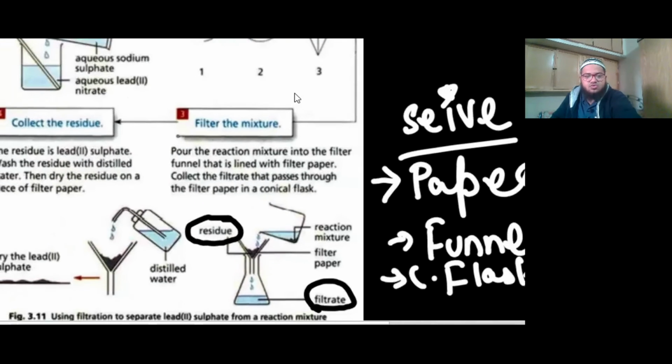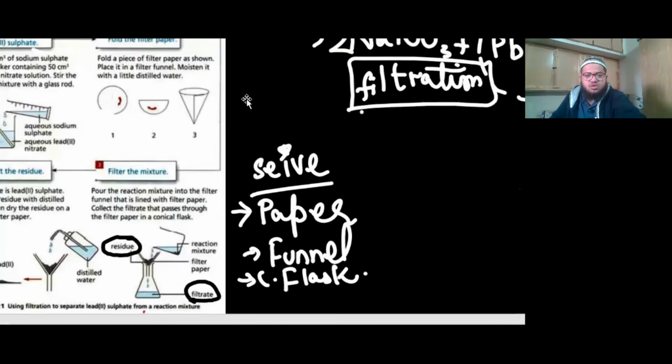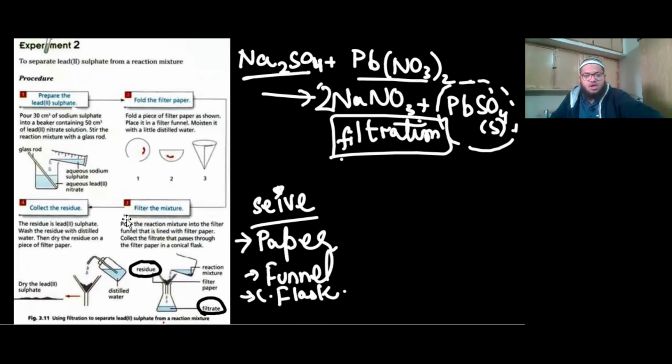And let me just go over here, zoom out a bit. Okay, now this last step that they have done is called washing with distilled water. This has been done so as to remove any traces of the filtrate from the residue. Okay, even if a small amount of filtrate was left on the residue, it would be washed away by the distilled water. Okay, and then after pouring the distilled water, the residue is going to be wet, right? It's not going to be dry.